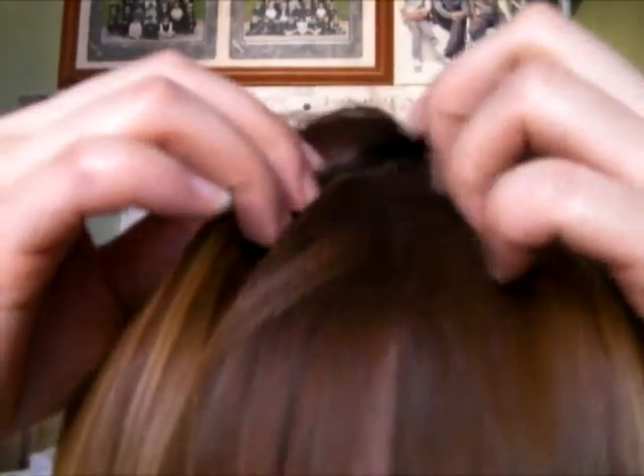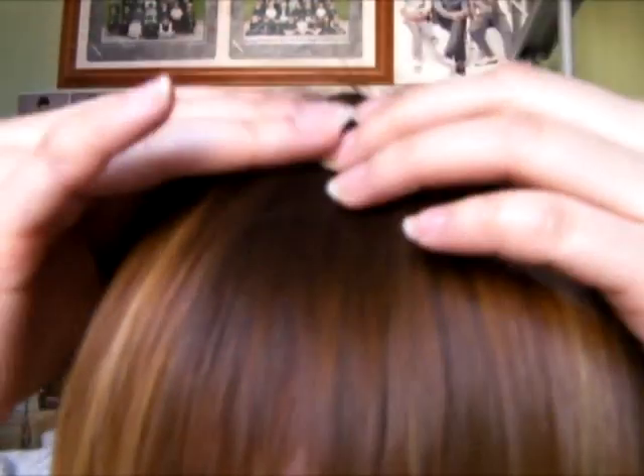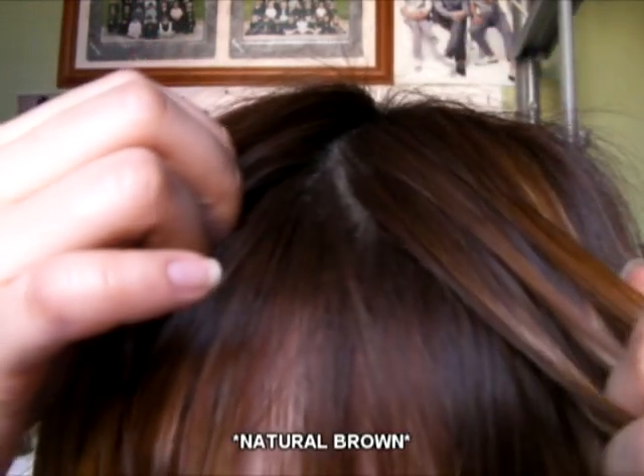My hair was dyed in Vietnam previously in a salon, and it wasn't foam dye — it was a golden brown colour with highlights. Being golden brown, it tends to be a warm toned colour. And Chiffon Beige is kind of a cool toned yellow. So the cool tone of Chiffon Beige neutralised my golden brown hair. Yellow refined my highlights. However, as you can see there is a difference in colour — it's like golden brown and a warmish, very vibrant colour here. And then the roots which I've dyed using Prettia Chiffon Beige look ashy and darker and don't really look like golden brown at all. So I don't really recommend Prettia Chiffon Beige for those people who have dyed using a different colour that is warm toned and of a liquidy cream formula.